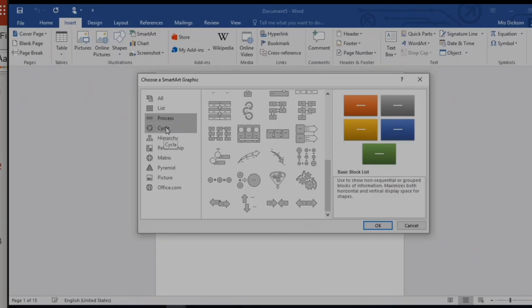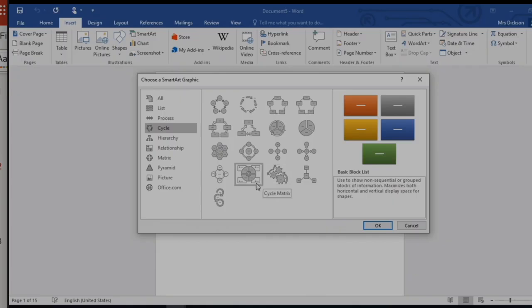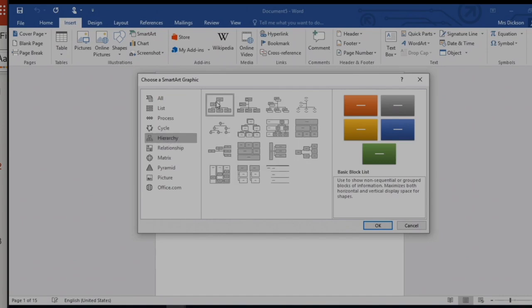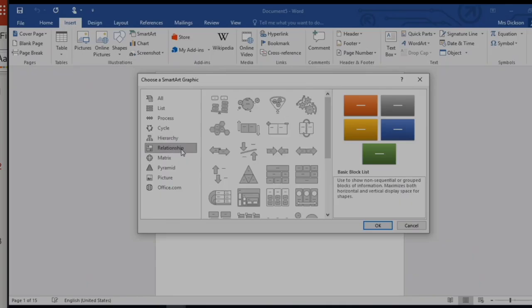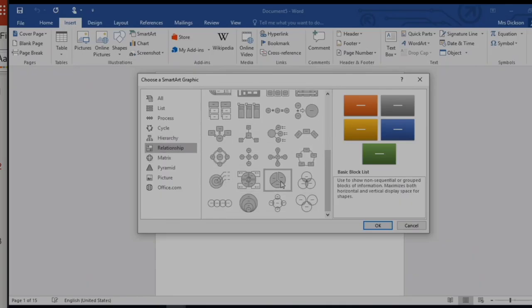So if you do have any suggestions, you can put it on the user voice website. So it's Microsoft user voice that you'd be looking for, and you can suggest things, and they do take things into consideration, whether you're a member of the Microsoft community or not. They are good at listening. So again, you can see there's so many different graphic organisers on here as well with Smart Art.